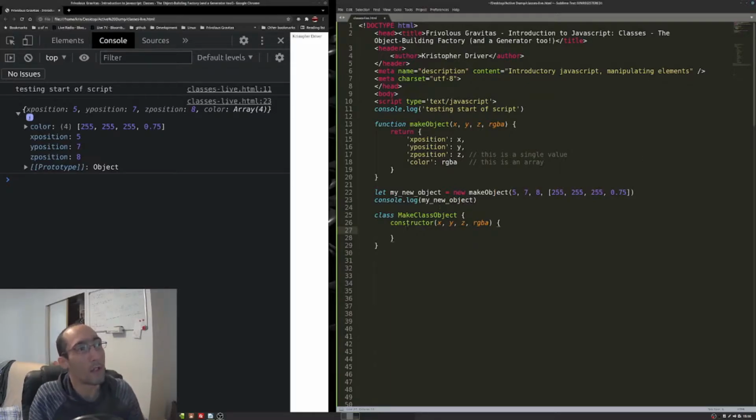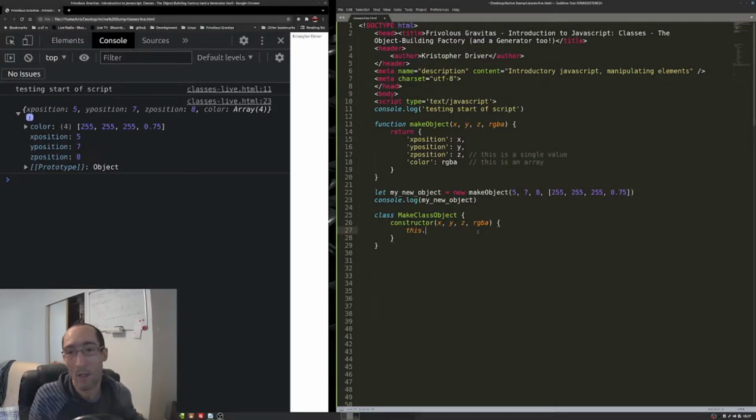Now, every class gets a constructor function attached to it. So you can explicitly declare things above it to initialize, if you know the values already. But if you don't know the values already, the constructor function will take in, this is where you put in your parameter assignments. And that's what we're going to be using just for the sake of this demonstration here, because this is what's unique to classes, the this keyword.